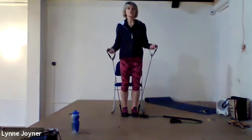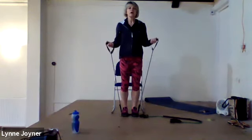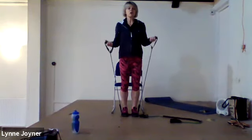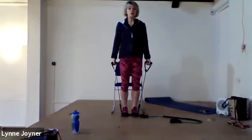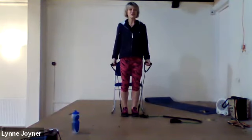We can then stand and do your bicep curls. I find it more comfortable. That's my own personal preference. If you think, Lynn, you said to me we can do seated Pilates, I'm going to sit down and do them, that's absolutely fine. It's just because of these bands with the handles, they're much more comfortable. A lot of you have bought new ones from me and they will be super stiff, harder than usual.